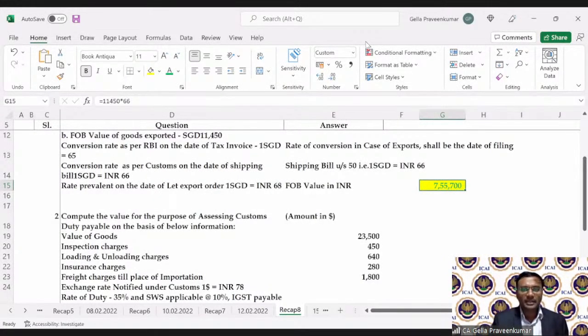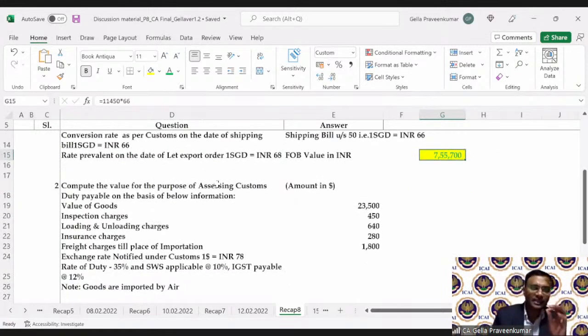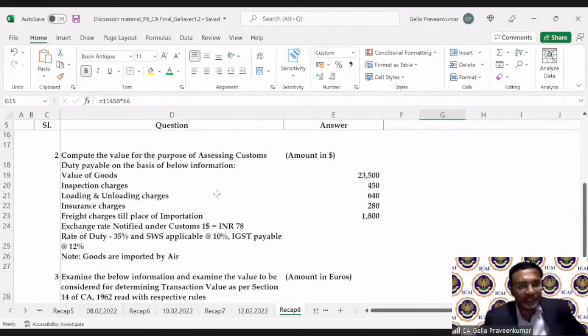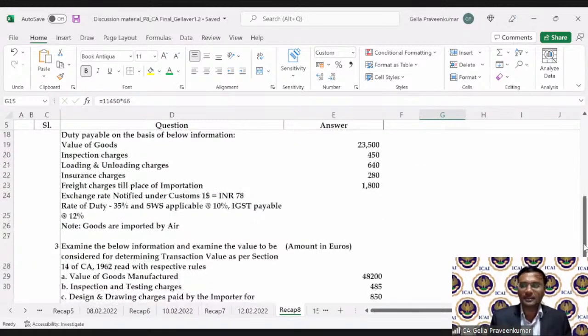Now, please remember, in the examination you'll have a problem of at least 5 marks connected with your valuation. So if you don't know the entire problem, at least if you do this stage, you can fetch 2 marks. In examination, we have stepwise marks. So even if you don't get the final answer right, based on your individual steps, you get individual step marks. So for this calculation, conversion of foreign currency into INR, we have 1 to 2 marks. Now, let's come to question number 2.